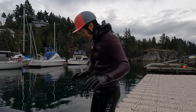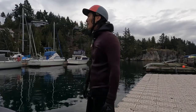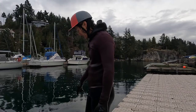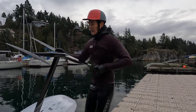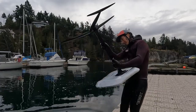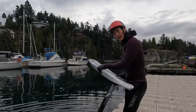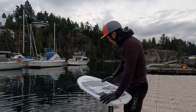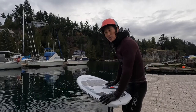So what I'm gonna do is slightly yaw it and angle it out a bit, which is what I've been doing, so it doesn't hit the side of the dock. Okay, so same thing. It's all about getting that foil moving quickly close to the surface of the water.